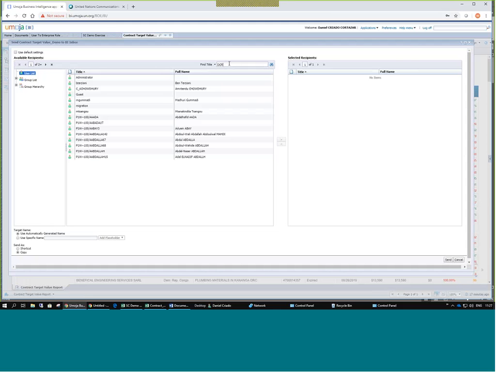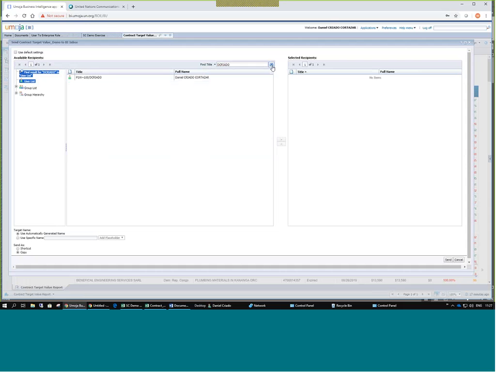So if I put here Di Criado, which is my user, and I click on the binoculars, the system will find me, right? Because it's P1W100, which is the production environment in BI, and then slash my username and full name, Daniel Criado Cortázar.